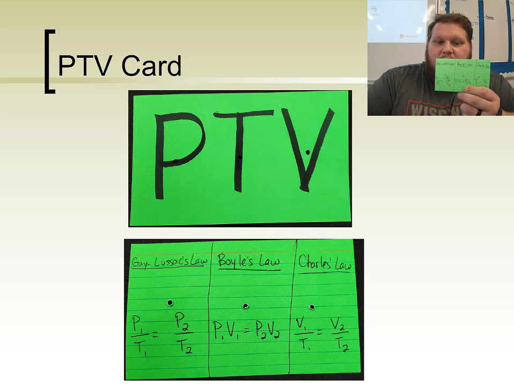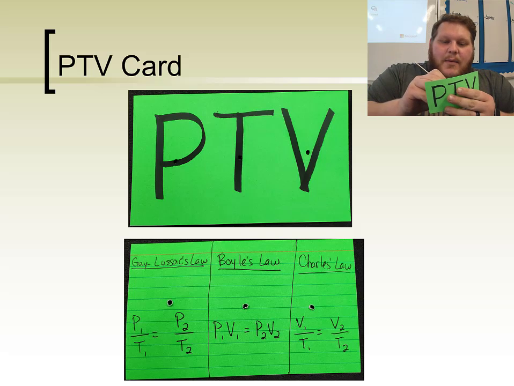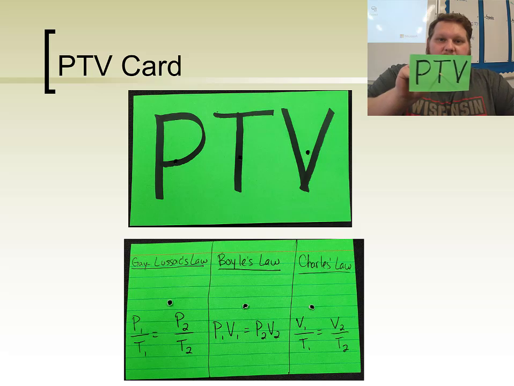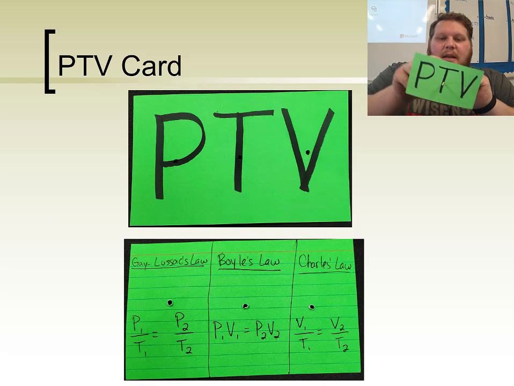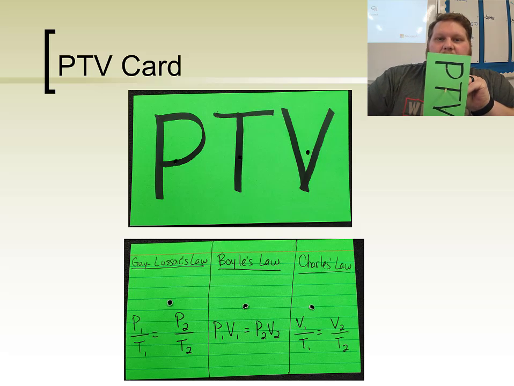That is our equation there. P1 V1 is equal to P2 V2. So in that one, we're keeping temperature constant. So if I go ahead and stab the part of Boyle's Law, that tells me that if I'm holding temperature constant and I increase my pressure, my volume is going to decrease, because those two are inversely proportional to each other. So if I'm going to increase the volume, keeping my temperature the same, my pressure is going to have to go down in order to keep those things balanced.